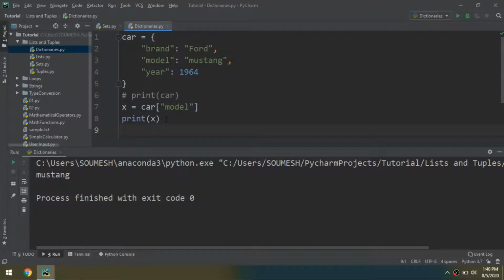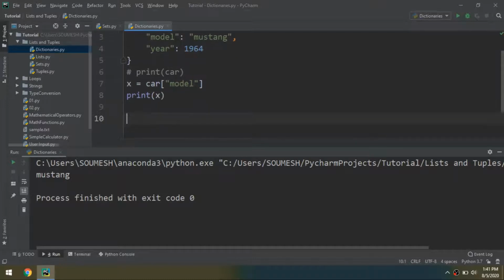All right, so we can also get the value of a key. There's another way of representation, a method. There is also a method called get, so that will give you the same result.